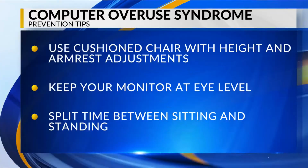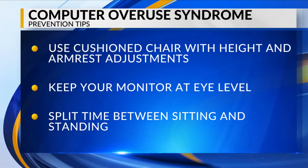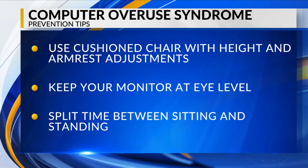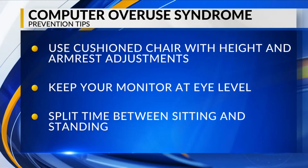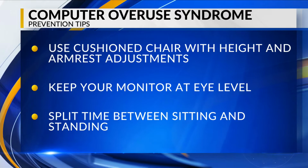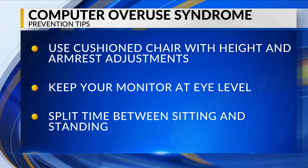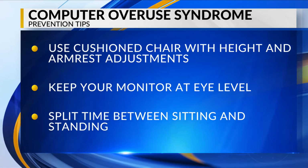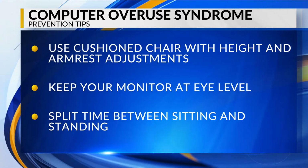There are prevention tips, though, that you have for this. As you said, spruce up the workstation and invest in that. That's probably the most important. So you want a chair that's adjustable. People have different heights. You want an armrest on it. And like I said, your elbow and forearm should be a little bit higher than your hands when you're typing. If you do have multiple screens, you want the primary one to be right in front of you. And you want to make sure that the top of the screen is about eye level, so you don't have it too low where you're looking down or hunched over.